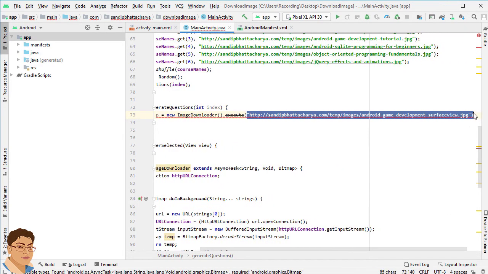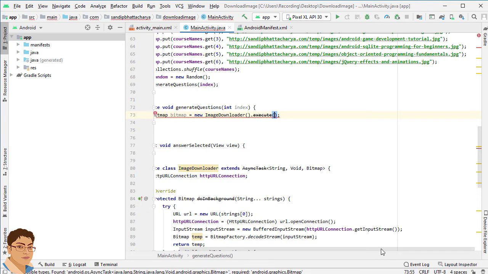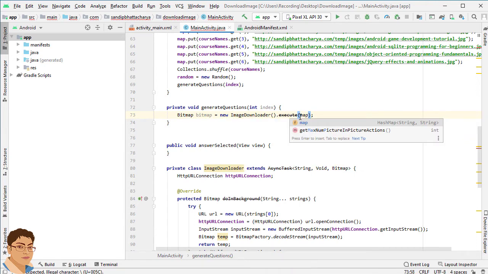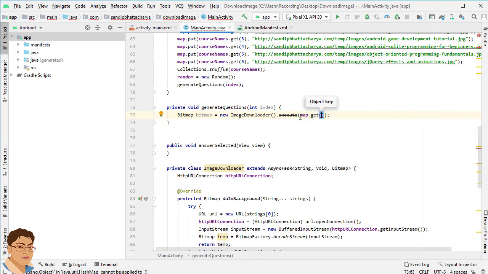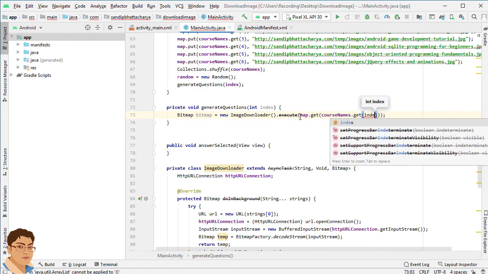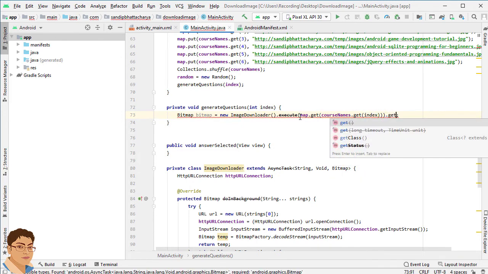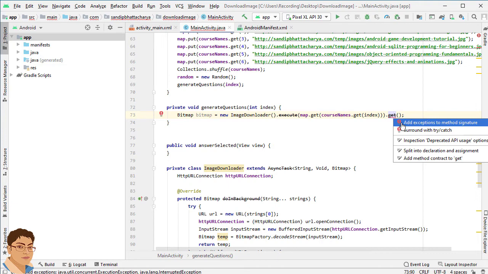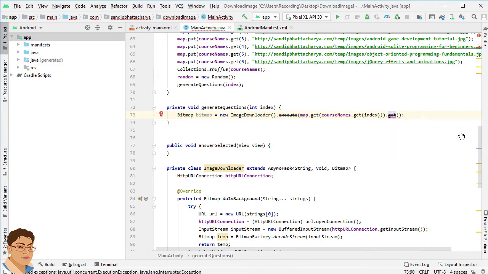Delete this hard-coded string. Here pass map dot get, and for the key we can use course names dot get with index. Then finally call the get method. Click on the red squiggly line and press Alt Enter and select surround with try catch.